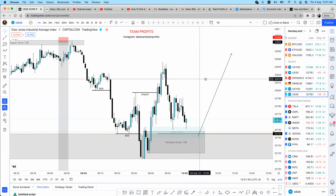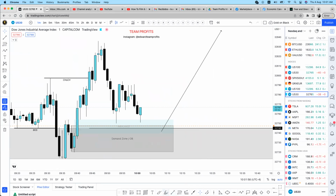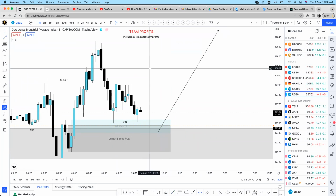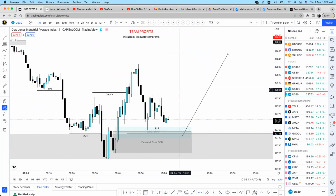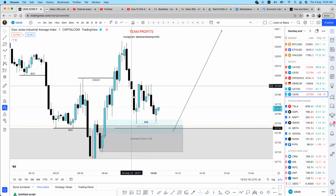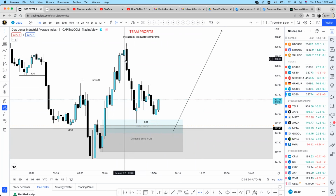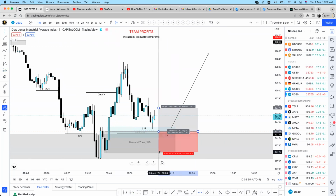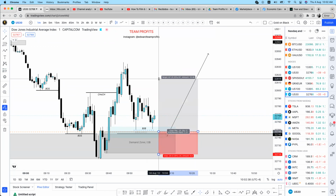Let's see here. Seeing equal lows. Also at the top, you see this clean drop right here. You see imbalance. So I have imbalance in this area. This could be another order block here. So those who are maybe interested in going into buys, if you want to go buy somewhere there, taking profits or securing profits above this high, at least securing profits here and here. Very important zone right here.